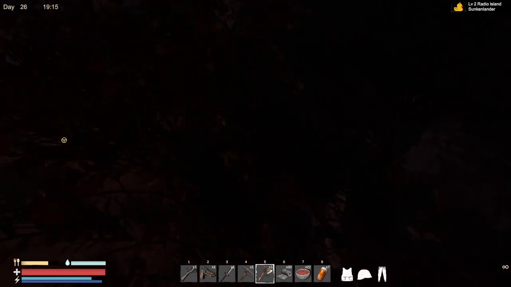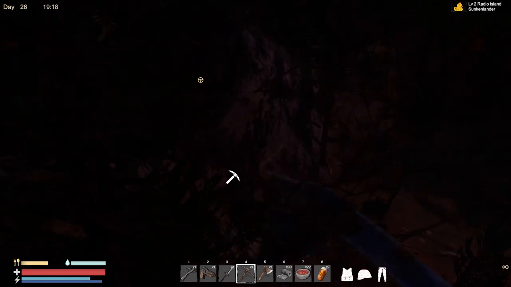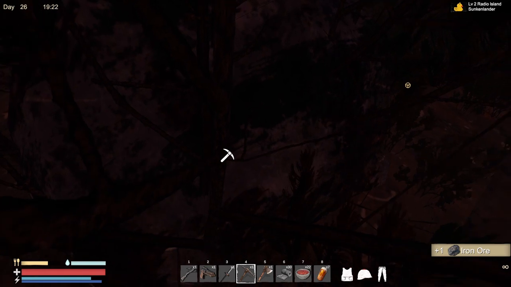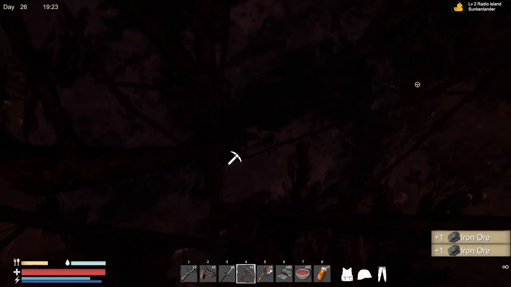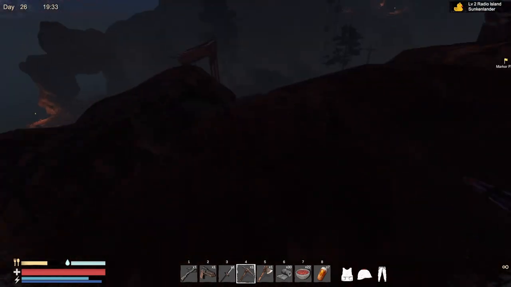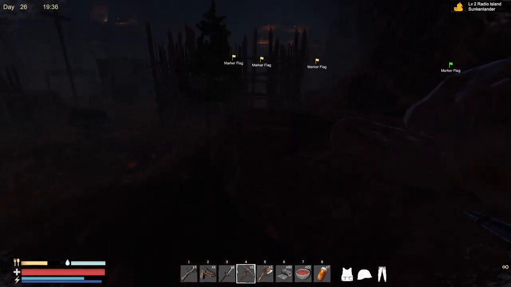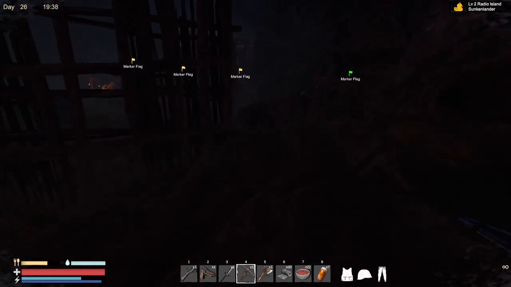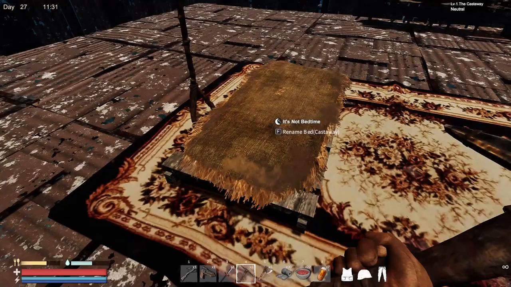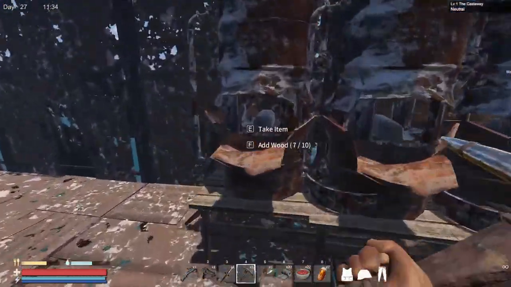Apparently I'll have to chop bush first. I'm sorry that you guys cannot see a thing, but I'm seeing. It's right in here. Okay, got it. I'm in a good position. Now, I think there was one more copper node here. I would like to get that one as well before going back to the base. Man, it's so dark. Finally, it's morning. Jesus Christ. My eyes were hurting.